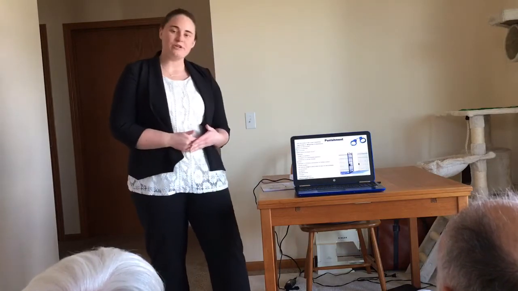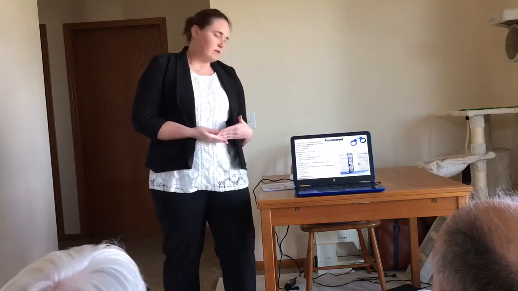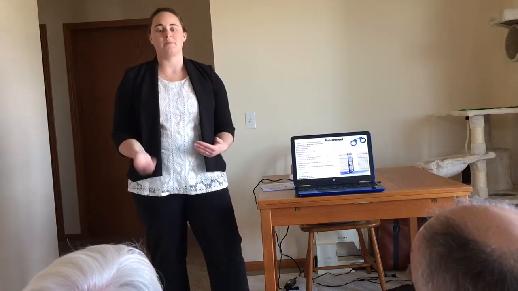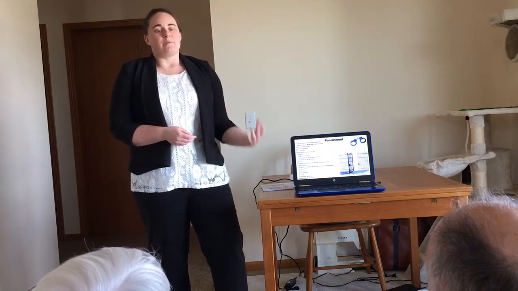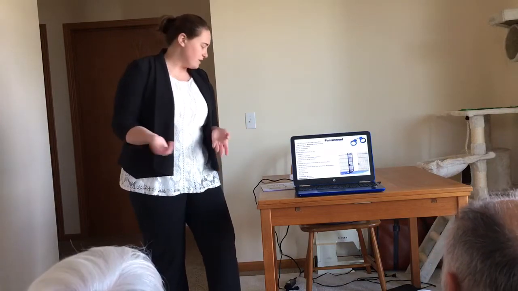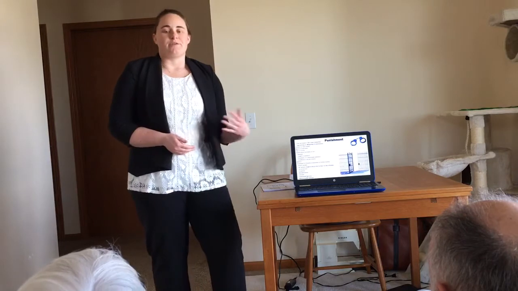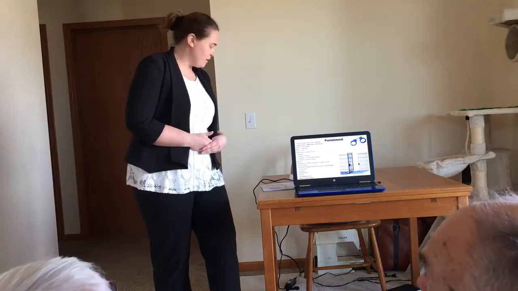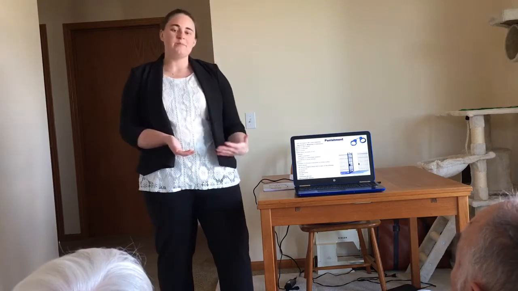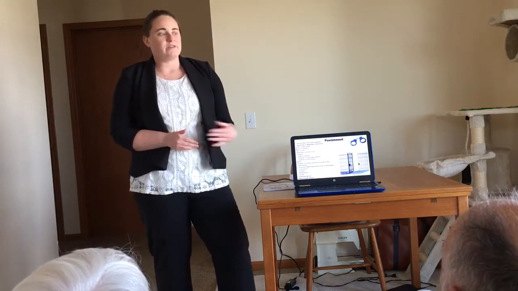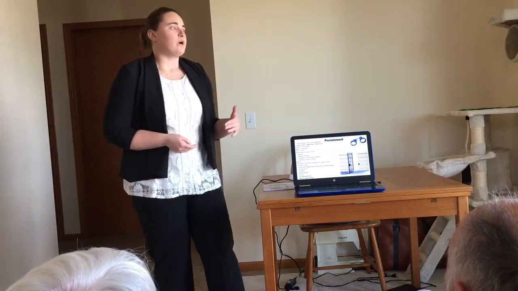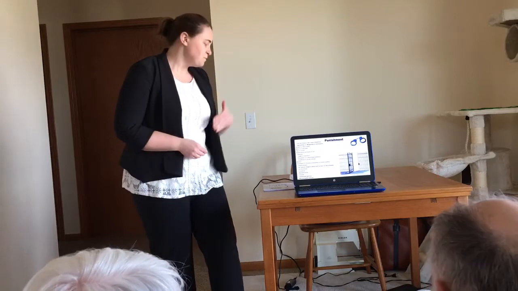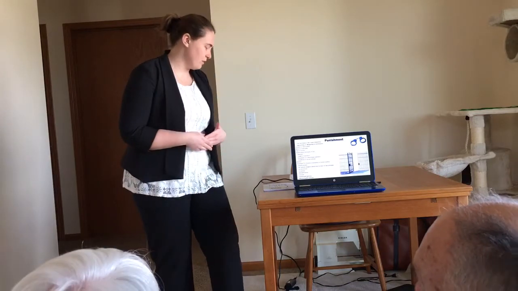The next component is punishment. Basically the punishment needs to be fair and equal to the crime being committed, and that takes into account aggravating and mitigating circumstances. Whether the crime was violent or non-violent, a drug crime versus a murder, for example, the history of the offender, whether this was their first offense or whether they've committed crimes like this before, as well as the type of victim. As we know, in a lot of cases where the victim was a child, the offender is typically going to get more time because of that. And then also for the justification, the necessity of the act, whether it was self-defense or the person had to act in order to protect themselves.